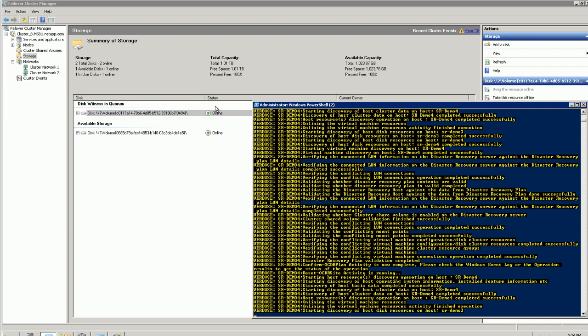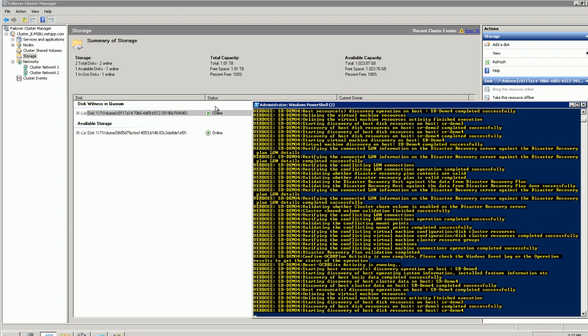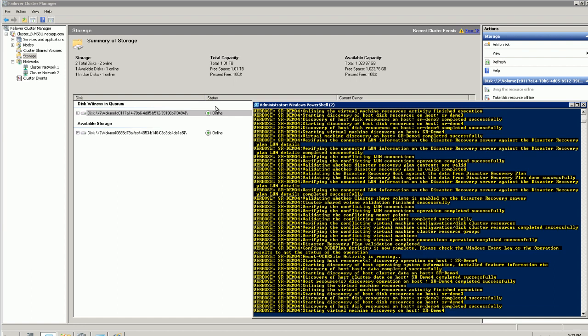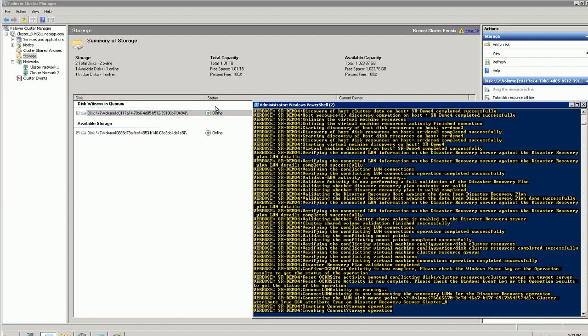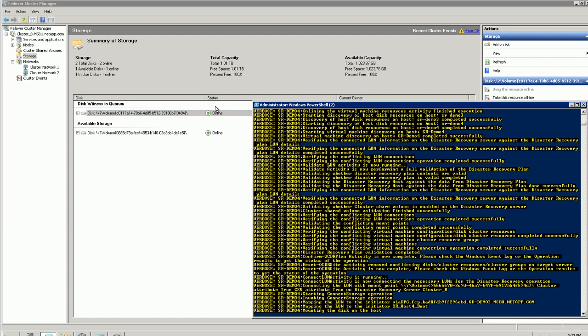Then the next thing that's going to happen is it's going to look at the target cluster that we specified in the command line, cluster B in this case, and see if cluster B is a candidate to receive this workload. This will take a few seconds because we're investigating not only the cluster but every member of the cluster. In this case we only have 2 members. It's a very simple environment, but we have to go through each of the 2 nodes and confirm that they have all the correct prerequisites, and that the cluster is ready to receive us. For example, the source is a CSV, so the target has to have CSV enabled. You have to have visibility into the SAN, all those kinds of things. All that has completed successfully.